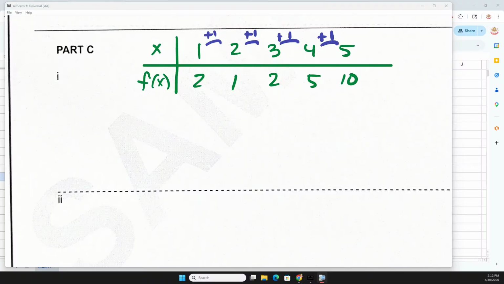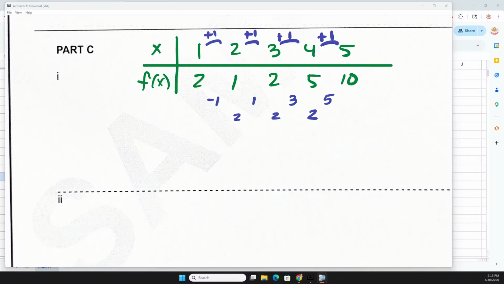Now if I'm looking at the f of x, it's obvious to me we're not multiplying. And so what we would want to do is find the first differences. And so we're just writing down how these f of x's are changing each time. All right, so those aren't constant. So then we would go to the second differences. And they are increasing by, or that is a constant too for the second differences. So what do you guys think?